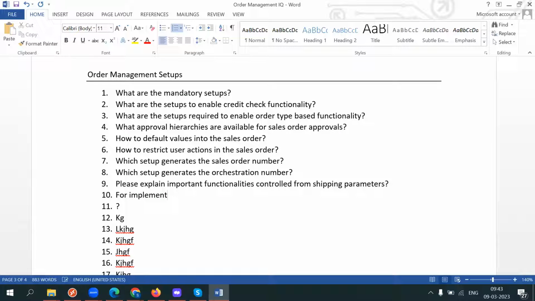For implementing the order management module for a new business unit, what specific setups have to be done?